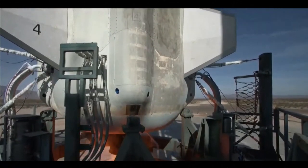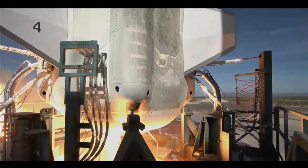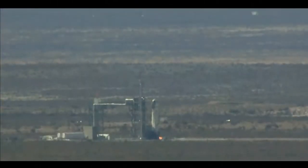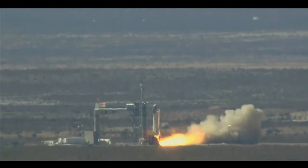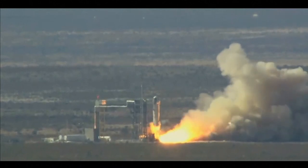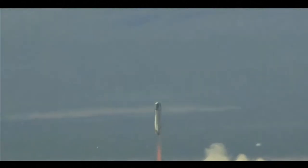Yeah, and as we said earlier, today is a huge win, not just for New Shepard, but also for our human landing system and our return to the moon. That BE-3 engine that you see right there, that's a liquid hydrogen, liquid oxygen propellant combination. And that's the same combination that we use on BE-7, our lunar lander engine. And you can just, right there, you can see that power, when it launches, and you can see that precision when it lands too, right?